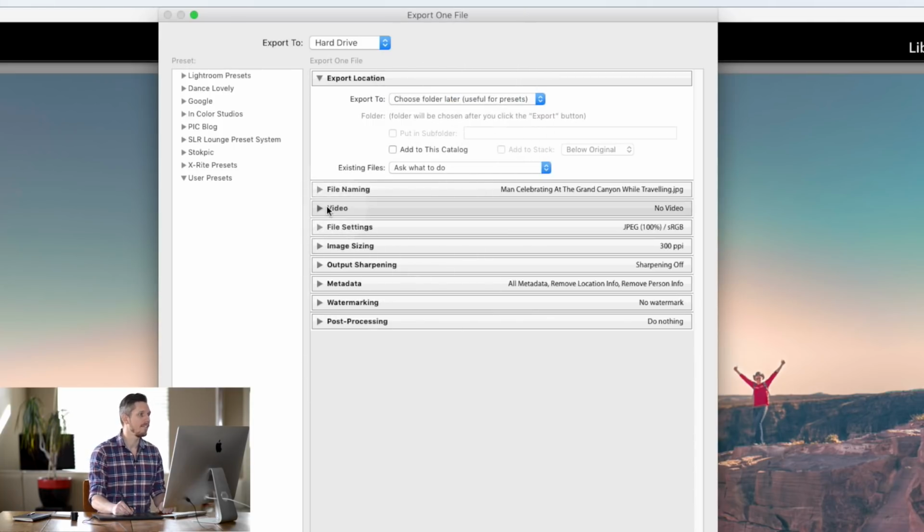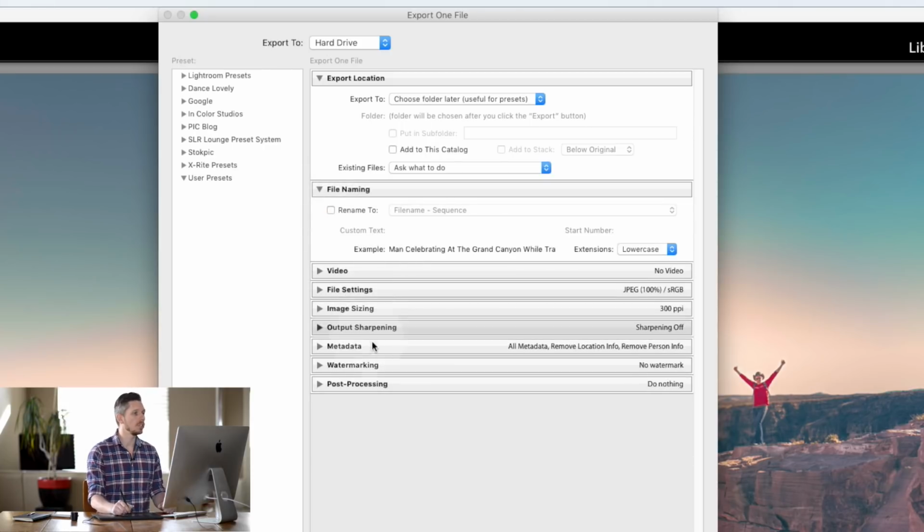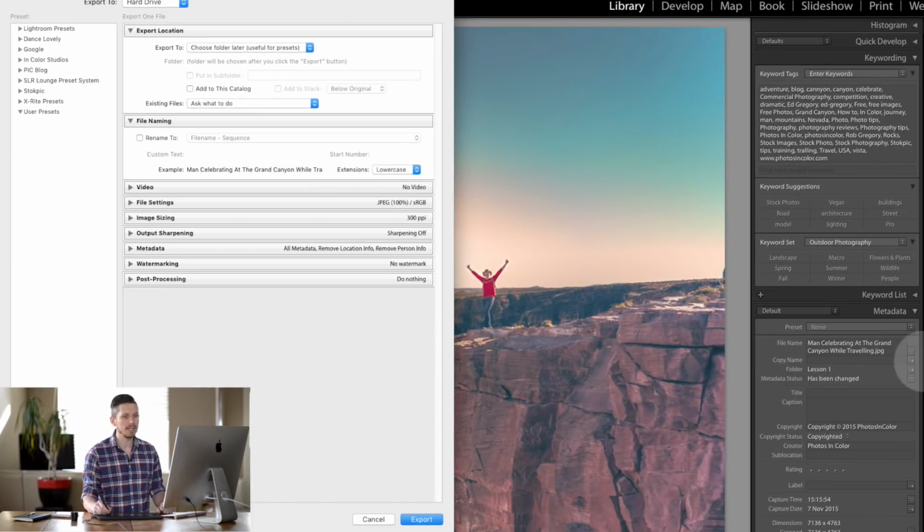The next thing, file naming. What do you want your file to be called? Now, I've already renamed this file and I've called it Man Celebrating at the Grand Canyon While Traveling. Great. However, what you might want to do is rename. So if you've selected multiple images, file name, sequence, and then a start number.